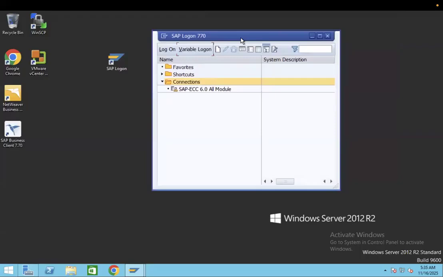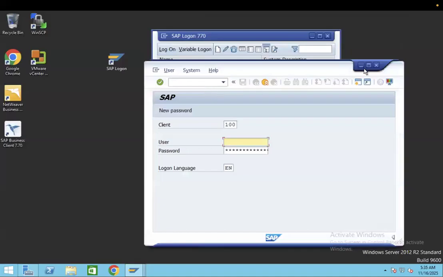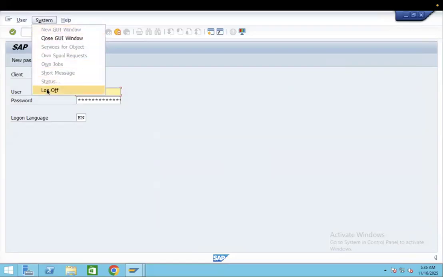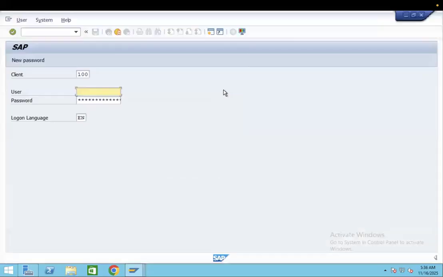So how to log in, basically? This is your connections. If you click over here and then the login button, or you can just directly double-click here, the icon will open. This is the very beginning screen. These are the user details. If you want to log off or set a new password, you can do it. System-related details are here. If you want to log off, it will log off. Now you can see help, if you want any help. All of these are disabled now because we haven't entered into that system yet.